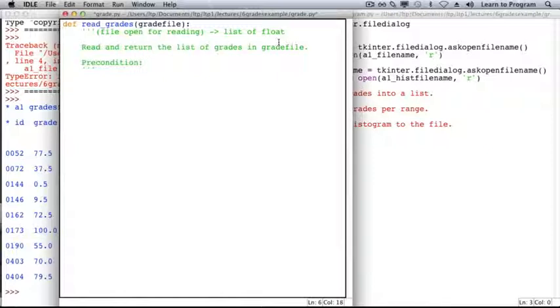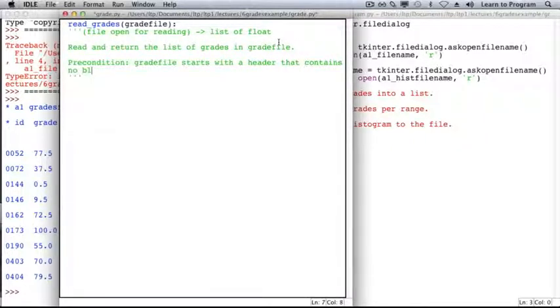So a precondition to calling this function is that grade file starts with a header that contains no blank lines and has a blank line because I need to be able to skip that header. And then I need to know that each line is in this format where there's a student number and a grade.